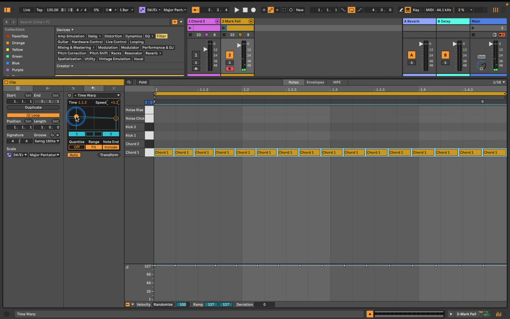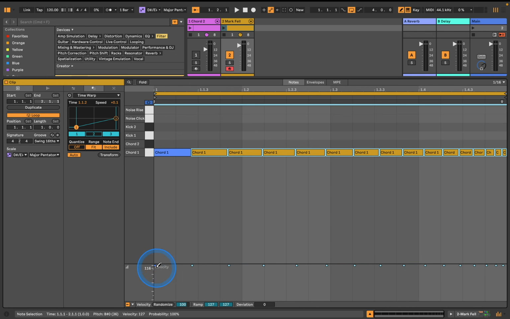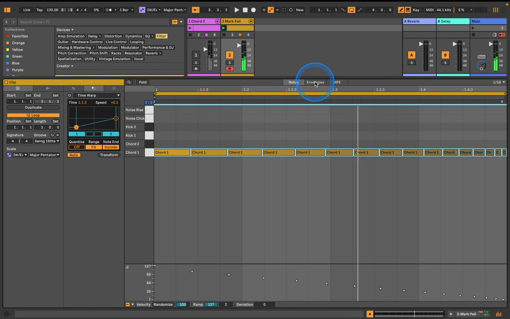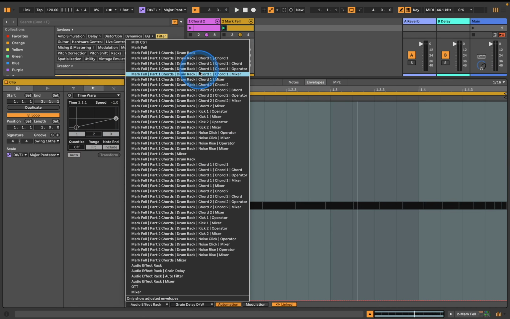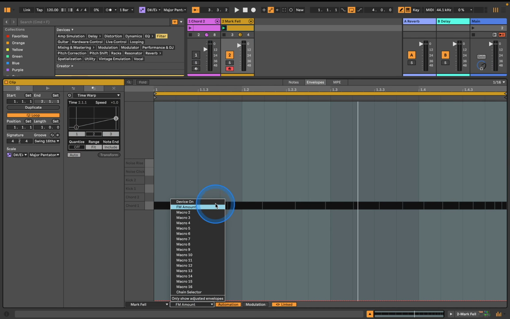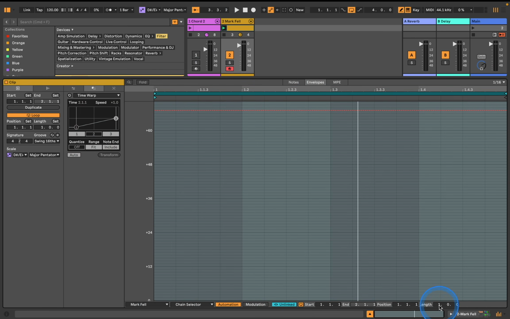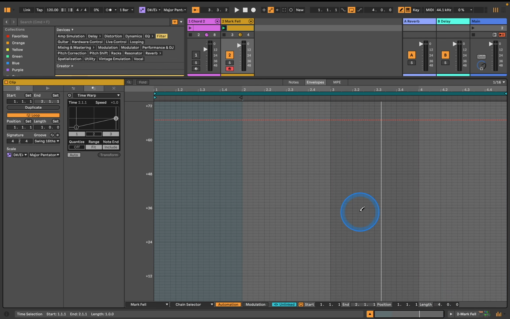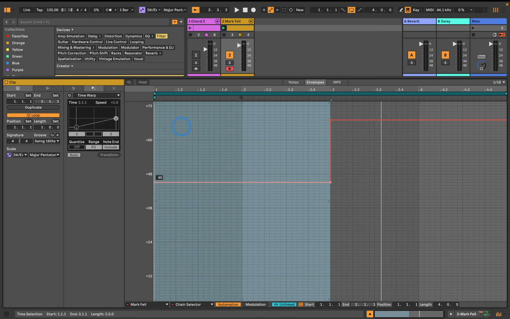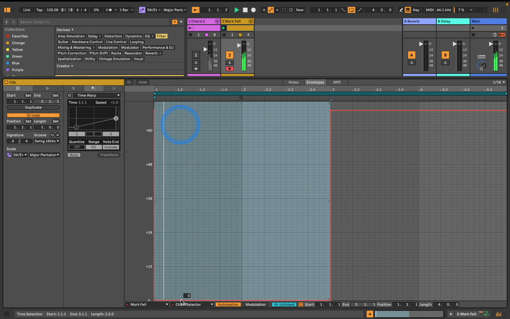Anyway, we're going to make another MIDI clip, and this one is just going to be really off and big bouncing ball vibes. So we're going to do the same slidey thing with time warp, and drag down the velocity. Yeah, that's cool. In our envelopes, we are going to go to our instrument rack, which I've renamed Mark Fell, go back to our chain selector and do the same thing by unlinking our time, selecting the length as 4 bars, and having the first 2 bars be our first part chords, and the second 2 bars be our second part chords, if that makes sense.